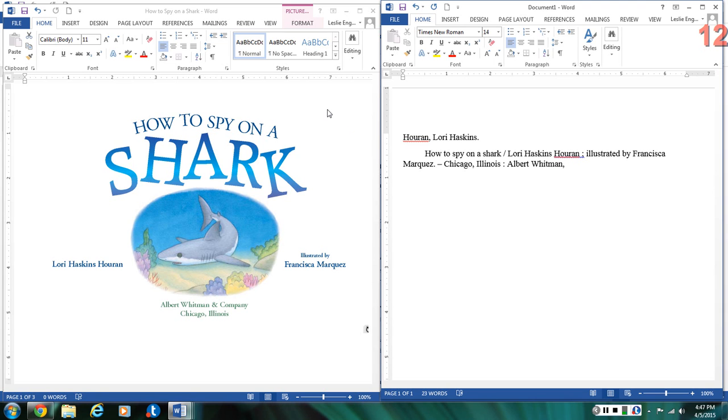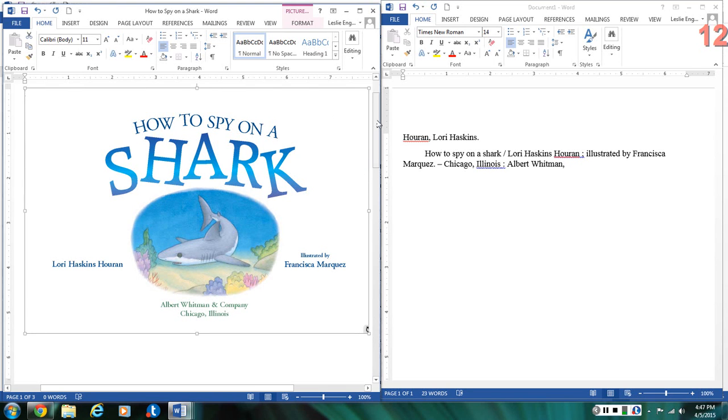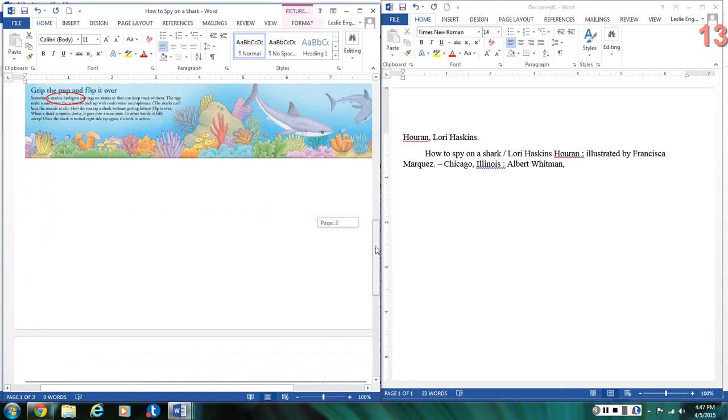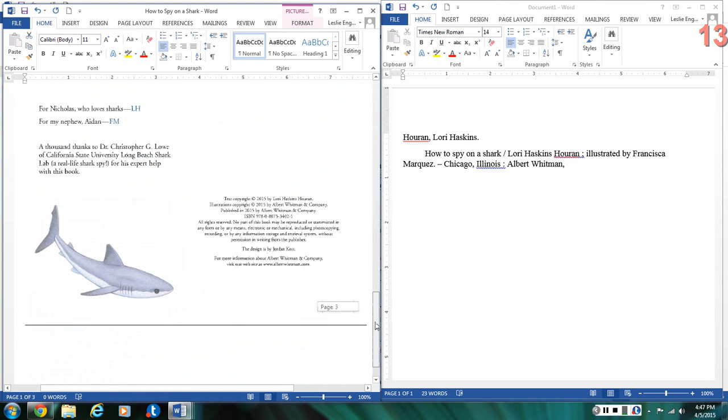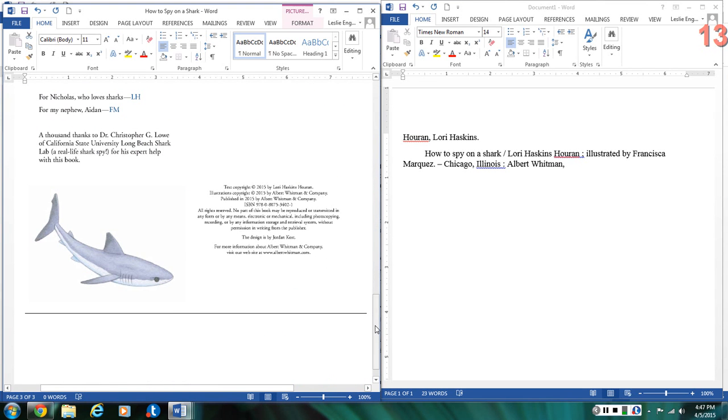Now I don't have a date of publication on the title page, and I don't actually have the book. I've just copied different parts of the book into this Word document. So I'm going to scroll down to the publication information. The information that is often on the verso of the title page happened to come on the last page of the book. So be aware that information about the publisher, the publication date, and the ISBN may not be on the back of the title page, but it may come in the back of the book. So sometimes you have to do a little searching for that information.